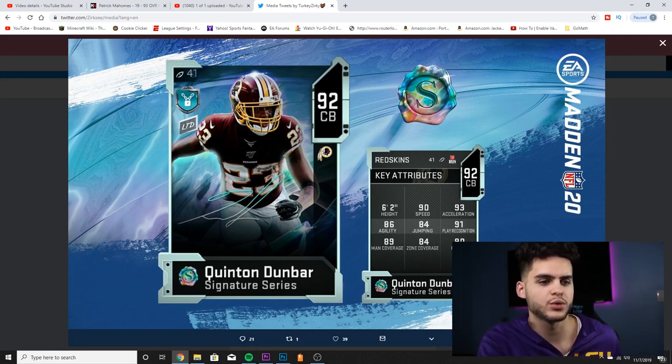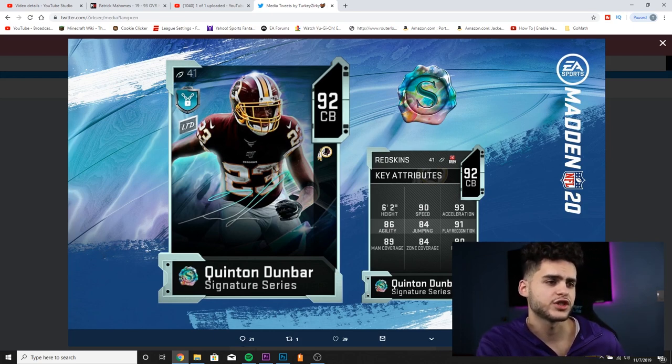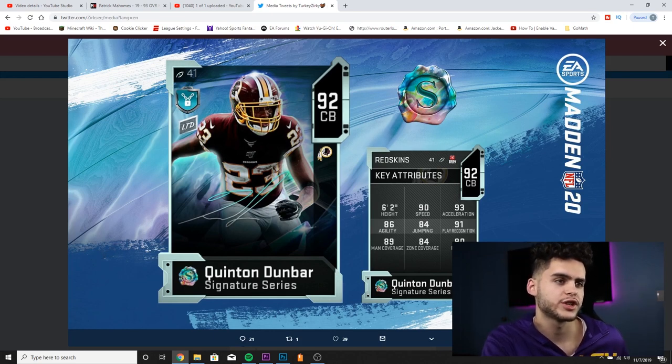Although I'd much rather have Denzel Ward, because Denzel Ward is like a +4 speed on this guy, and a little bit better stats all around with jumping and agility, which Quinton Dunbar does not get. Now, I think this card shouldn't go for any more than 600k, but obviously off the rip, he's going to be going for a little over 1 million coins. Probably settle around like 800, 900k, and I don't think he has a power up, so he will not be able to power him up to like a 90.